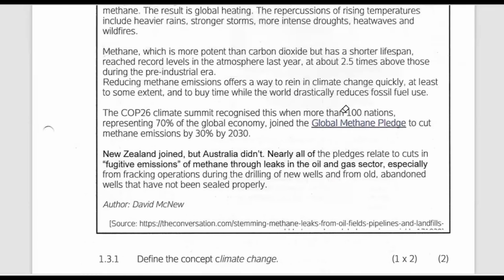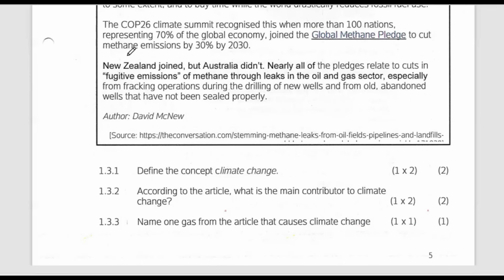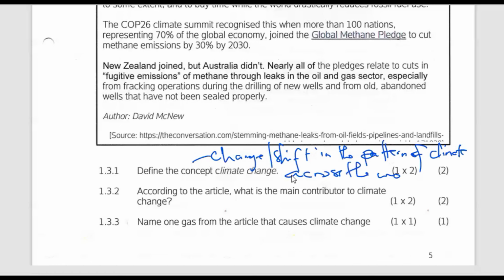We're supposed to define climate change. When we're talking of climate change, we are looking at a change in the pattern. When the climate is changing, what is happening? There is a shift or a change in the pattern of climate, which is happening across the world. So climate change basically refers to a shift in the pattern of climate across the world. Our climatic conditions are deviating, they are changing. So that is a situation of climate change. They are shifting from the normal to the abnormal. We are having new climatic conditions across the world, which were not part of our global climatic conditions.